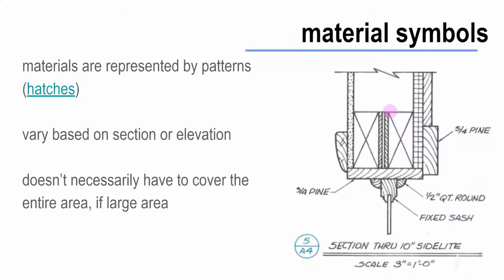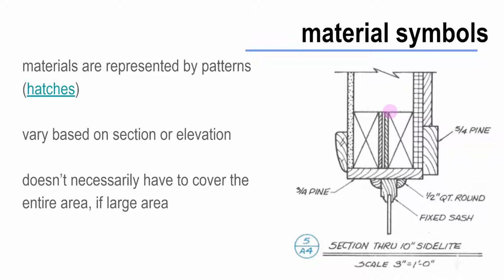So we need to, in our drawings, show those different materials so that we can understand how it's getting constructed. Because as I mentioned on the very first day of classes, the set of plans, the construction document, is the legally binding contract of what this building is going to be. So everything needs to be specified of what it's being made out of.